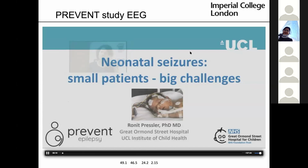And it's really a great honor for me that I'm part of this team. So I'll be responsible for the EEG in the neonatal period and for neonatal seizures, plus EEG in the infant or in young children. So what I want to do is initially talk a bit about neonatal seizures and how we diagnose them, and then later give you an overview on the use of aEEG.